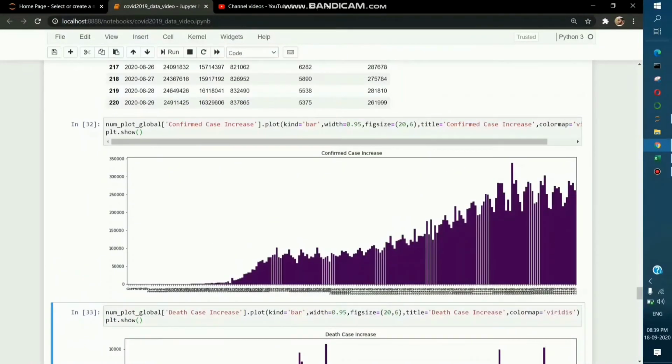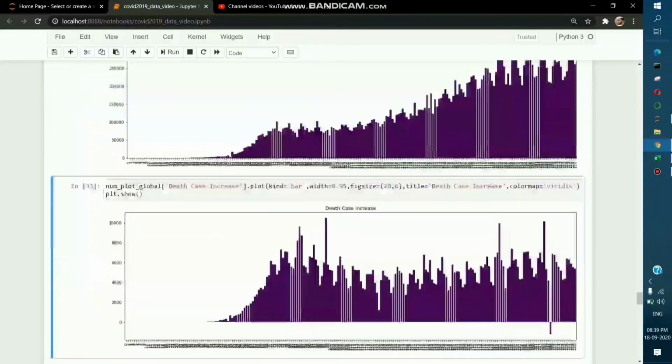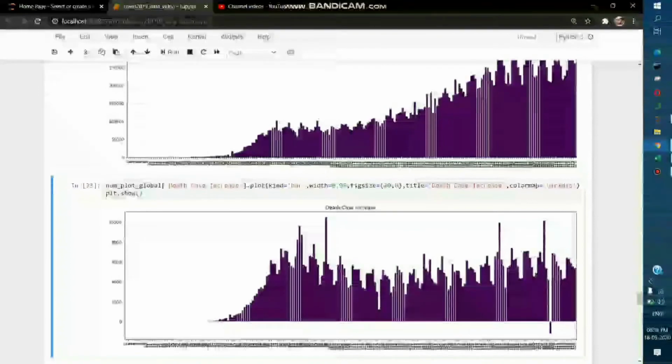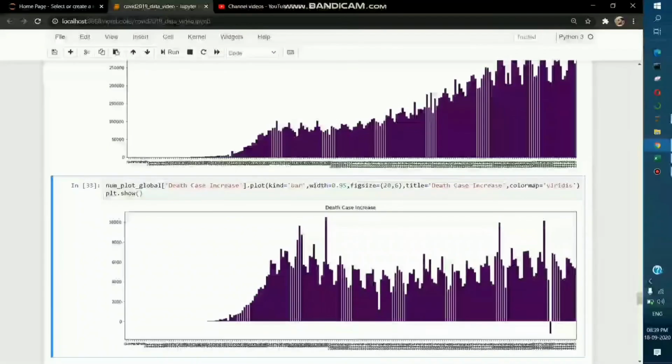Global cases have been on an increasing trend so far. 29th July saw the highest increase in confirmed cases with 3.37 lakhs a day, just as I said earlier. Coming to death rates, they have also increased globally. 29th of April has the greatest number of deaths in a single day. That spans to about 10,485 deaths in a single day. The whole world.